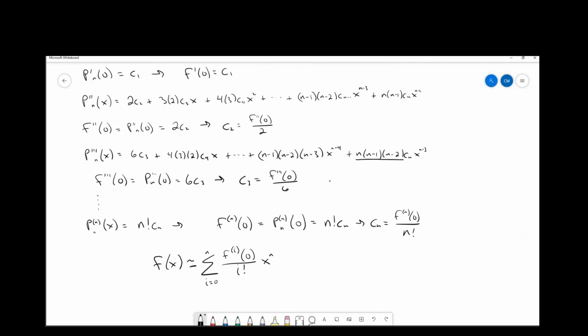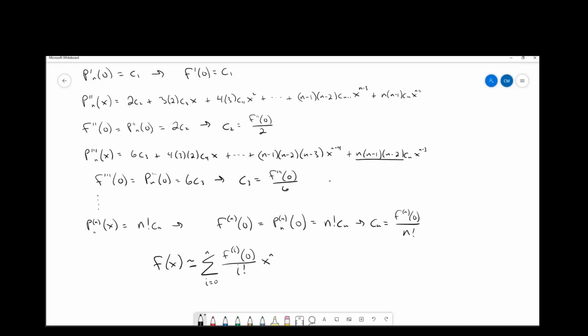Now, you can write that out. Look what happens when you start writing out terms. When you plug in 0 there, first, the bottom index, what do you get? You get f's 0th derivative. But what's the 0th derivative of a function? It's just the function itself. And then you'd have x to the 0 power. And so you'd see that it's just f of 0 right there. And that's exactly what we said the c naught term has to be. It has to be f of 0.